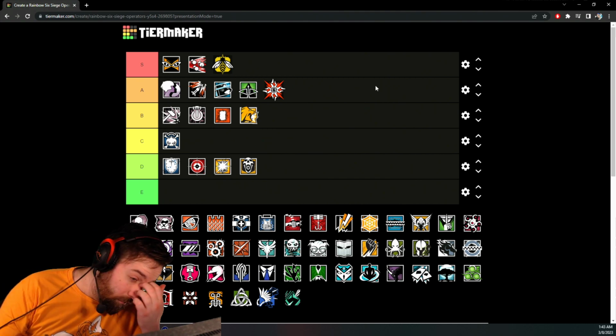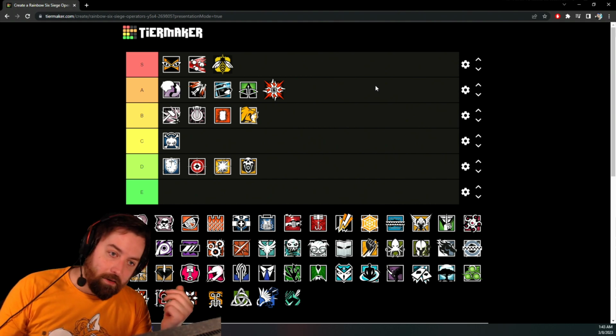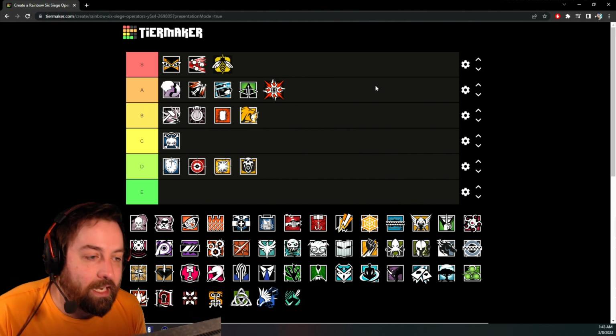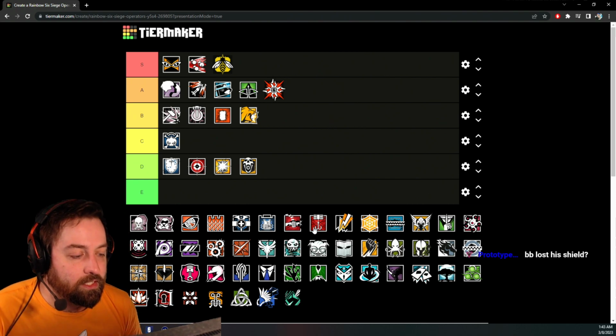It does over 50 damage with an extended barrel. So you are going to be able to 2-shot, 3 speeds to the chest. So it does a lot of damage. So Brava, and this is a weapon tier list. That's why I said without the shield.